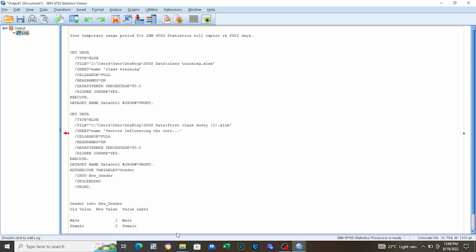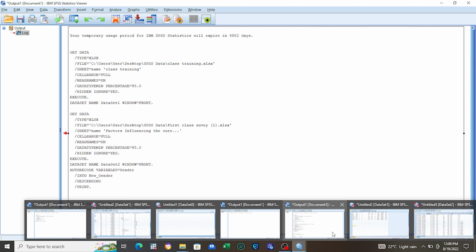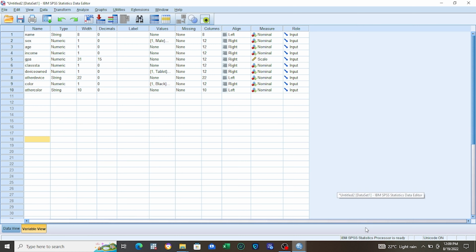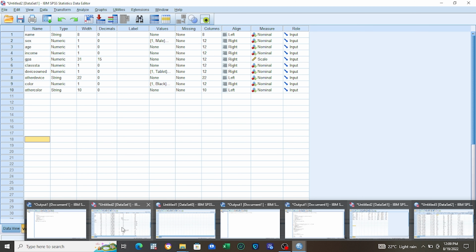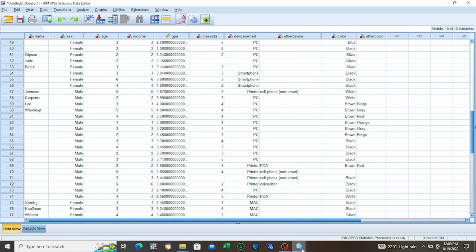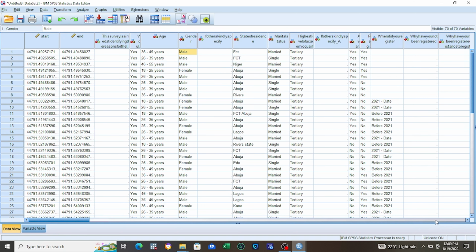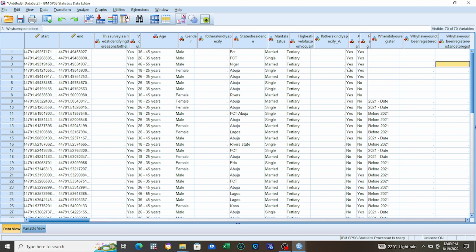From the output window, it's very visible here that we have male coded as 1, female coded as 2. To confirm this, just go to the data editor window and move to the last column.